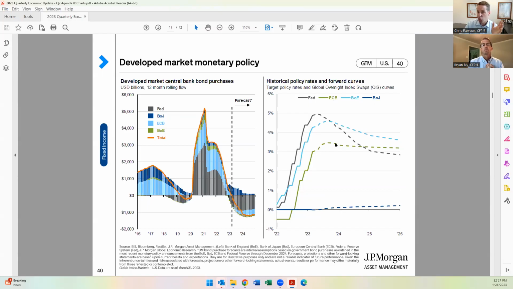When you look at the European Central Bank in green here, the expectation is that they're going to continue to raise interest rates through the summer. Here's the Bank of England. Expectation, continue to raise interest rates. We just saw their inflation numbers, so that's why they're going to continue that trend, because while it's coming down, it's still elevated, to Brian's point. And here's the Bank of Japan, all the way down here. We're going to raise interest rates in the future.